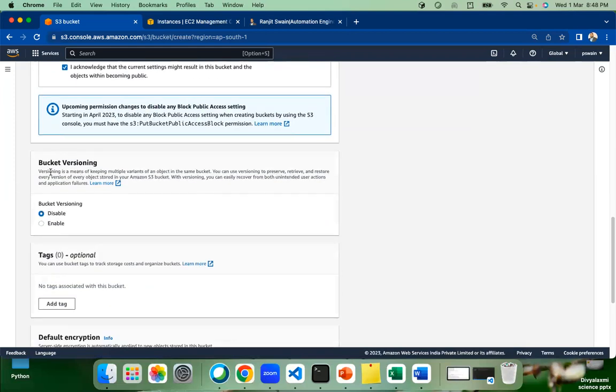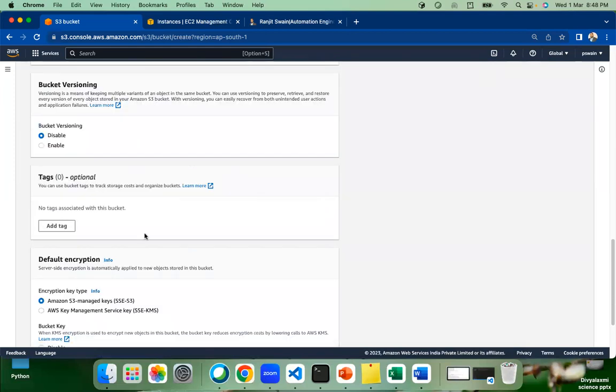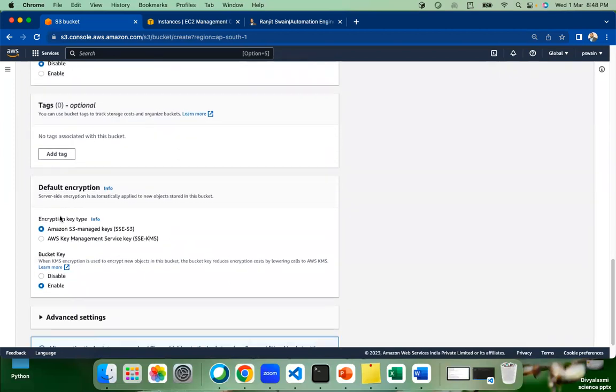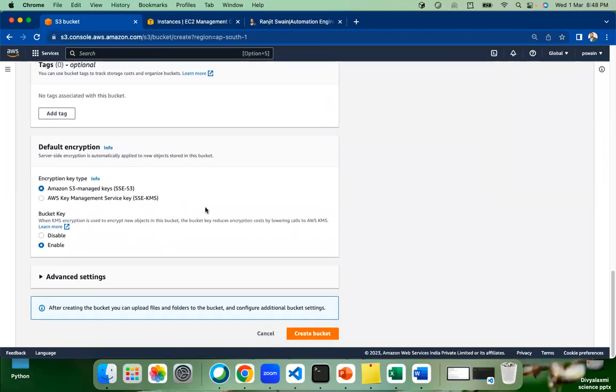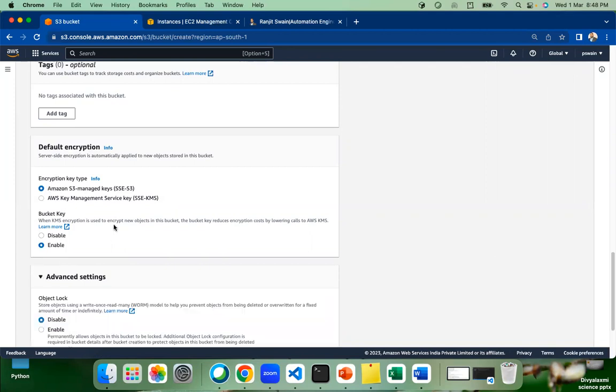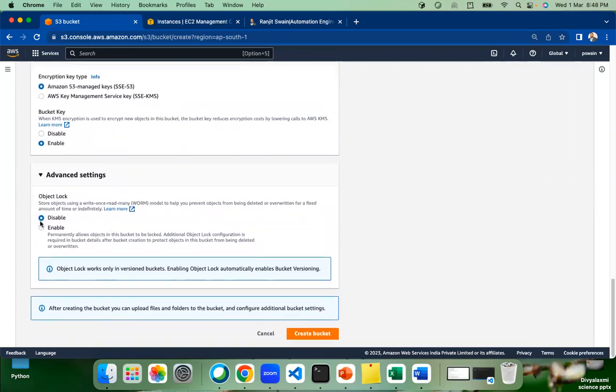Now, bucket versioning, I'm not talking about now, we'll talk about it later. Encryption is not required normally, but if you want, you can go ahead and put data encryption. Let's talk about the advanced settings. Object lock is disabled.